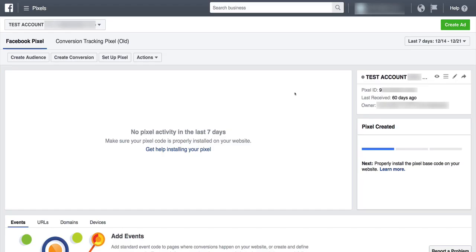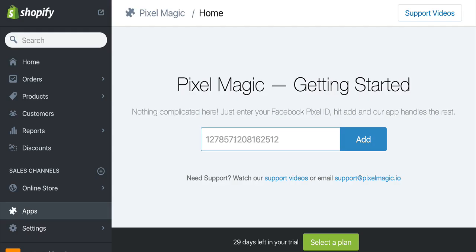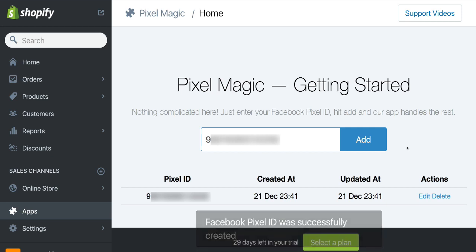All right, so here we are back on the Facebook advertising dashboard. We're at our pixel dashboard actually. I'm just gonna go get that same code that I showed you earlier for the standard way, because your pixel is always going to be the exact same code. We're going to jump back over to Shopify, and all we have to do is just copy and paste that code here. So let me do that. Now all we have to do is hit add. All right, and our pixel was successfully installed.